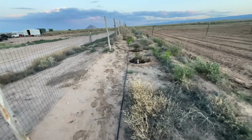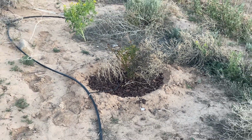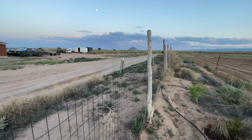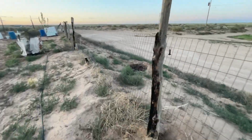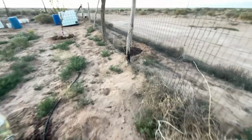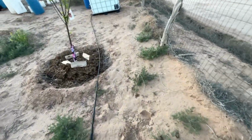Now we have the rose bushes. The rose bushes aren't doing too well, mostly because I think they need to be watered every other day, and I'm not here every other day, so they only get water once a week. But my Navajo globe willow is doing great on that one, and then I planted another one on the side right there. I don't know if it's doing well. We'll check back on it. But this one is doing really well. It's starting to come out now. It's growing. We're gonna have trees here for shade.